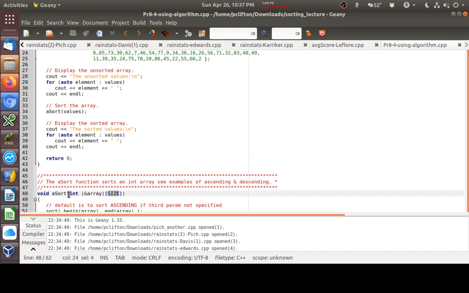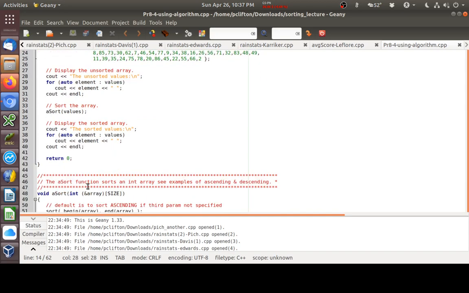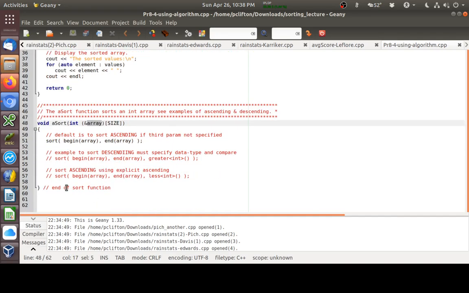So you'll see a prototype up here. There's our function prototype for the algorithm sort. The only difference between the prototype and the actual function header is we had to tell it the name of the array that we're going to call it inside the function.